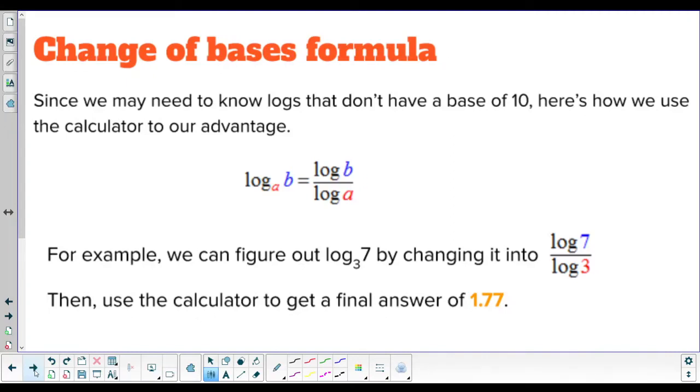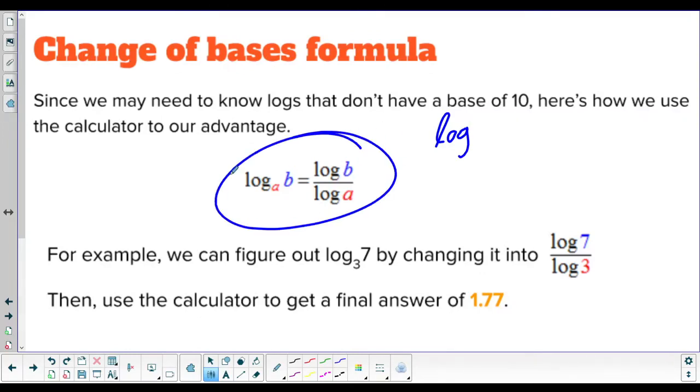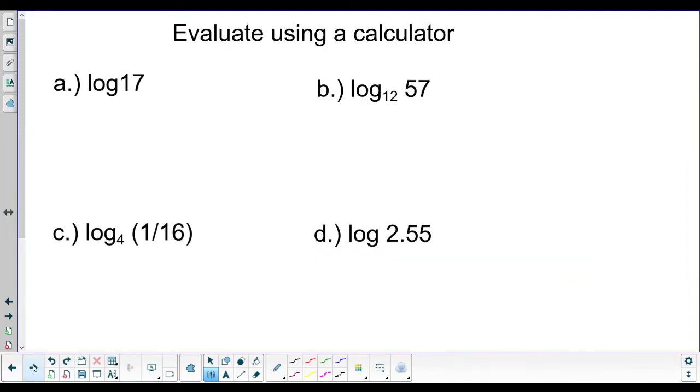Okay. If your calculator only has the log button, we need this base change equation. So log of some base of some number can be rewritten as log base 10 of the number on the inside divided by log base 10 of what we want the base to be. And then that will help us type into our calculator quickly. So let's look at these. Log, because there's no base here, it's a 10 of 17. This one, we can just type straight into our calculator if it just has the log button.